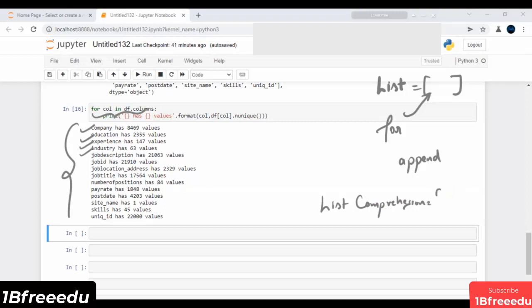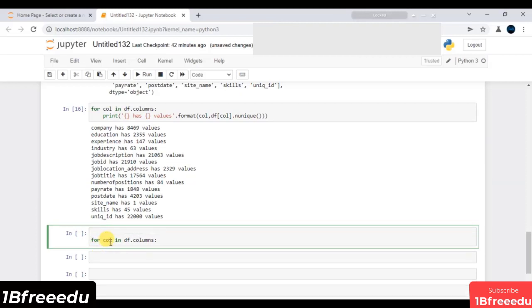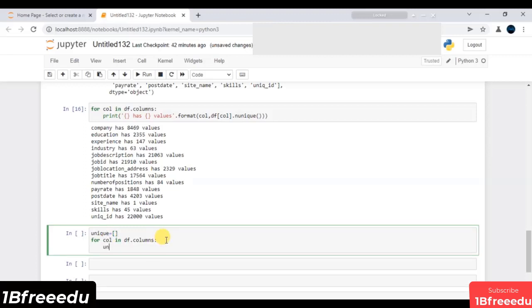What is a list comprehension? I'm basically going to say for column in df.columns, of course, with respect to each and every column, what I will do is, very first, let me define some blank list. Let's say its name is unique. Inside this unique list, I will call an inbuilt function, which is append.